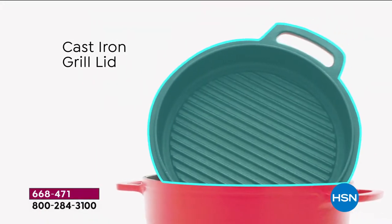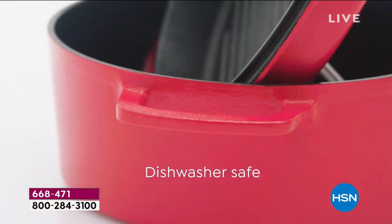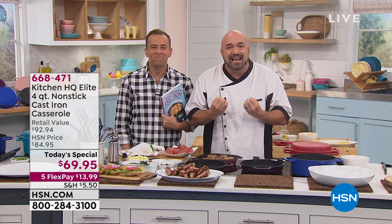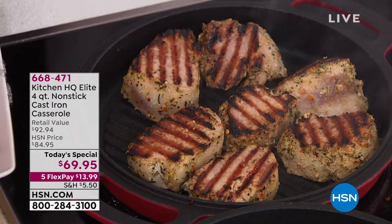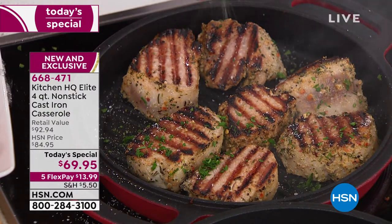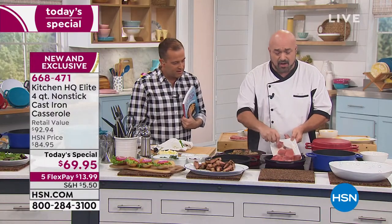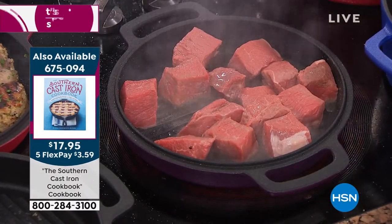There are more meals cooked on that pan throughout generations of my family — when I cook on it, there's just something special. But when we invited all that nonstick cookware into our lives, the $10 and $15 throwaway pans, that's what we lost from Sunday meals, from date night, from special occasions. You get it back with Kitchen HQ's cast iron. Look at these pork medallions — have a look at the grill marks in the center, on the outside. They're the same. That's the beauty of cast iron. Everything cooks evenly — no hot spots. Without the even cooking, you've got nothing.